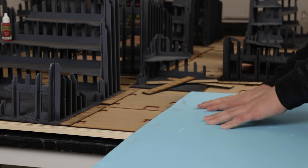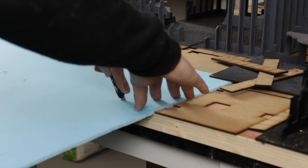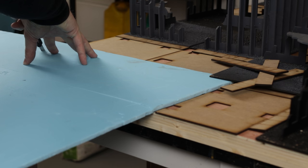Simple to cut to size, just get a sharp knife and lay it where the buildings are. You don't have to do this step, I'm just doing it to raise the buildings and the curbs and paths a little bit more, just so it looks a little bit more defined.